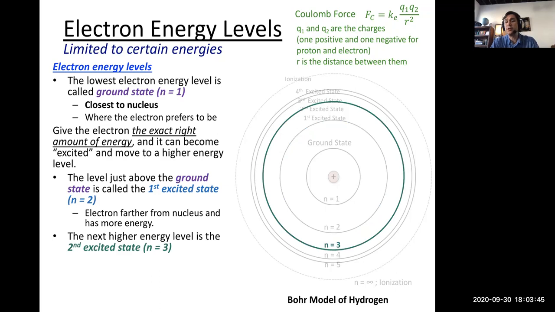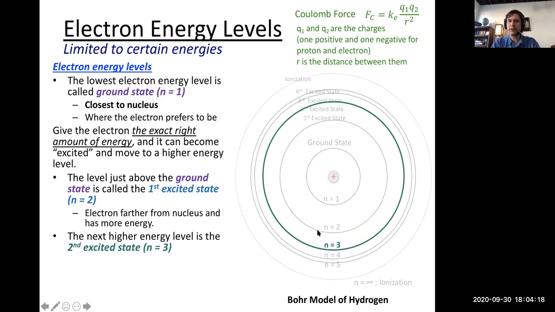And then we could go to the next one. If we had the ground state, then the first excited state, let's talk about the next one. It drank another Red Bull, the second excited state. And we all know you get diminishing returns in the number of energy drinks that you drink. That first one really gets you moving. The second one, yeah, it gets you going a little bit more, but not nearly as much as the first one. So this one is not as far away, so less of a jump. It's a big jump from the ground state to the first excited state, a smaller jump from the first excited state to the second excited state.